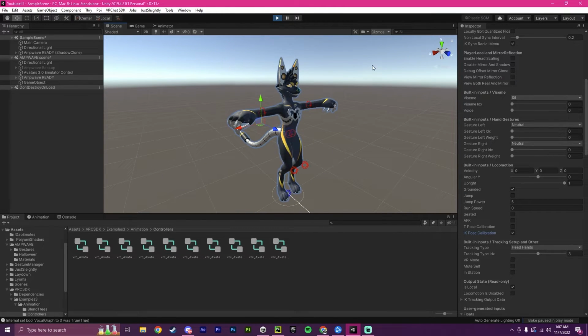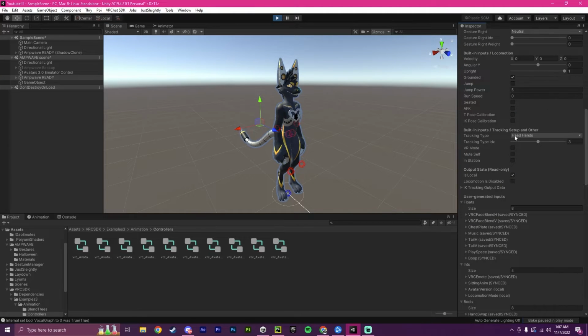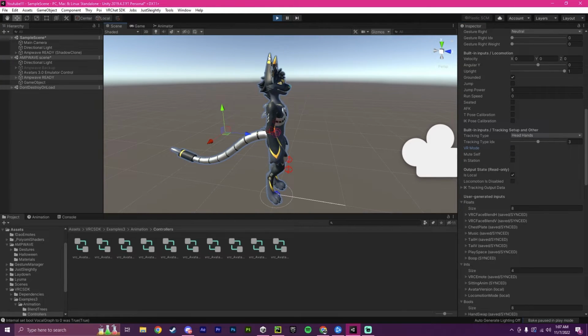This is what it will show up when you try to link your trackers. The next is testing VR mode. So certain avatars will have the ability to change certain settings. Say you have a menu that will pop up if you're in desktop, but if you're in VR, it'll show up on your wrist. So you can test that with this.